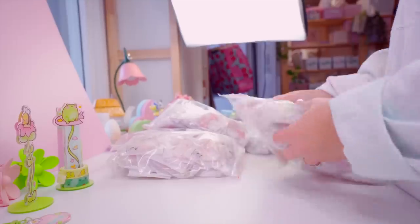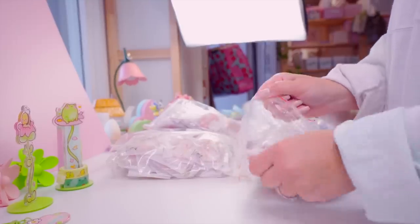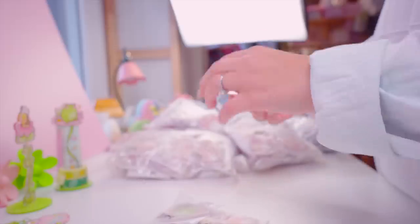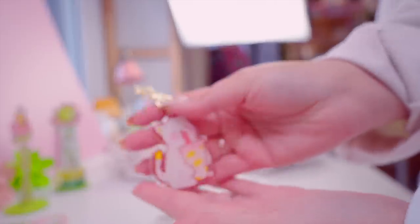So next up, I am going to open this bag, which seems to have a mix of all of them in. We're gonna pull out pudding, the frog, and citrus. Oh my gosh. Right, let's go for citrus first. Unbag him. Oh, so shiny and pretty.